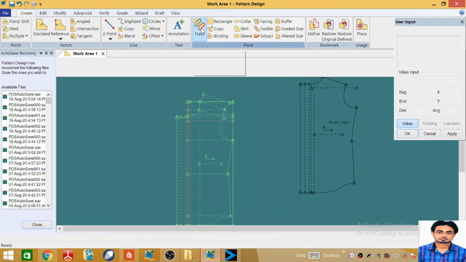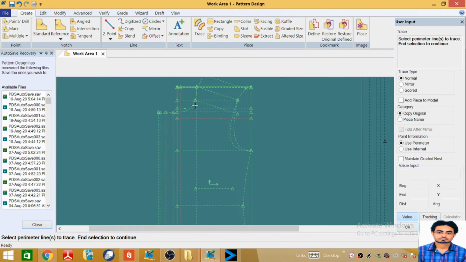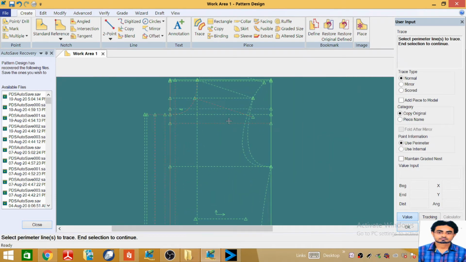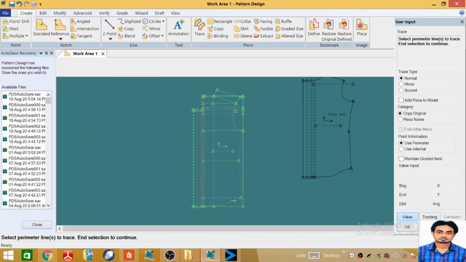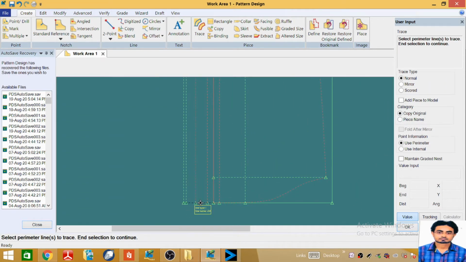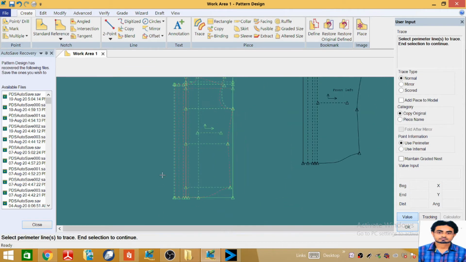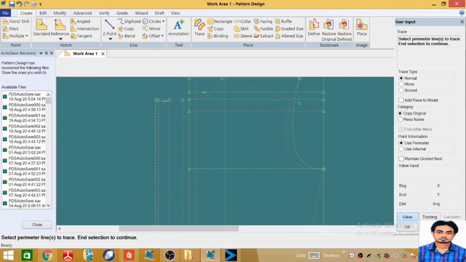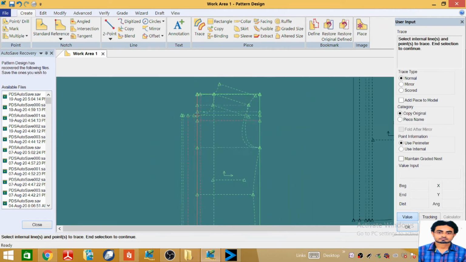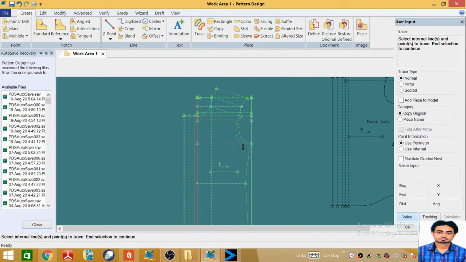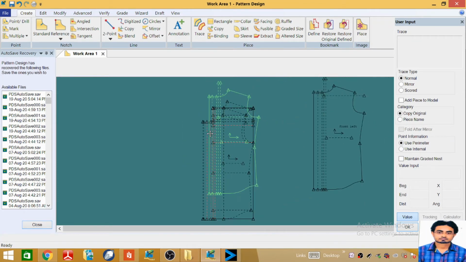Similarly we have to trace the front right piece, so we have to select this line, and this is the front right piece in a clockwise direction. Now we have to select this line and then OK.